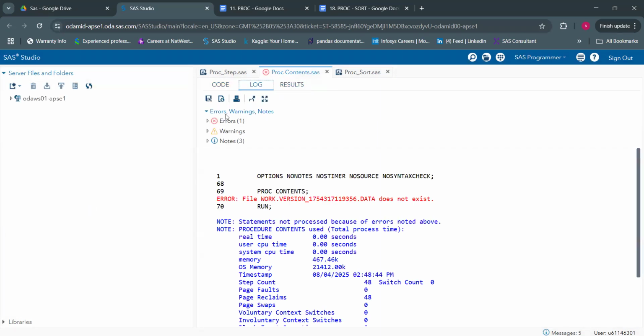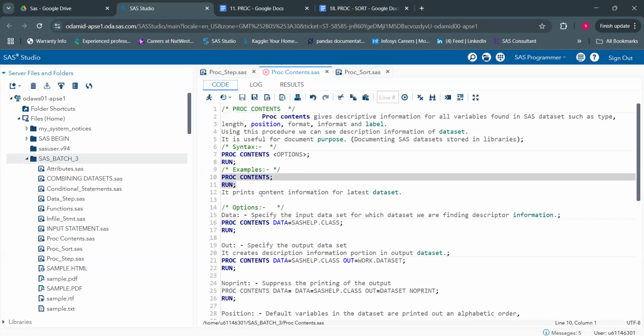Whenever you use proc contents without any dataset mentioned, it will give you the descriptive information of the latest dataset that has been available in the session.